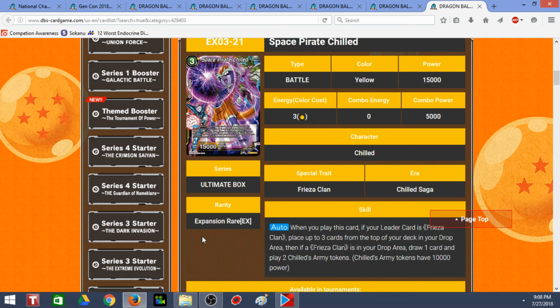I don't like Scar. It's all right. It's nothing special. It's one yellow. That's the only thing it has going for it. Splashable. He gets 2 attackers. It's not bad. Yeah. Elite Bloodline Cooler. I mean, yeah, he's Cooler, I guess.